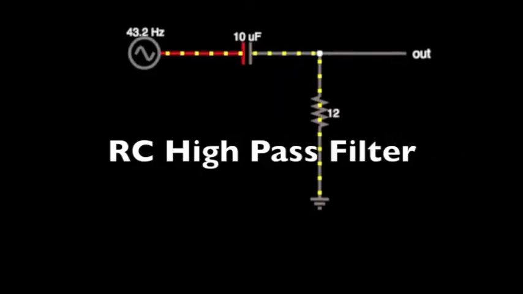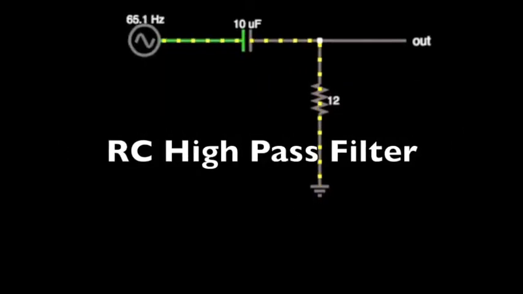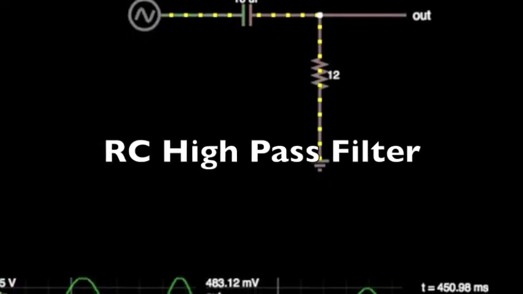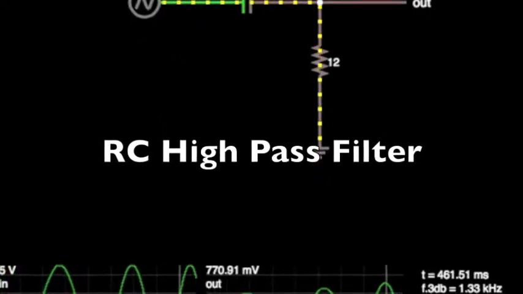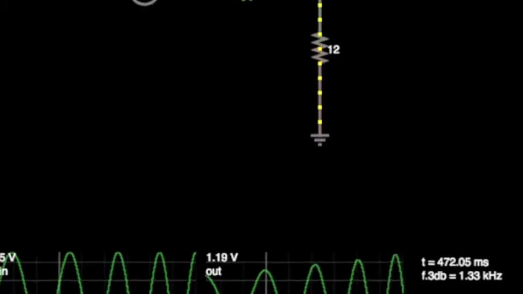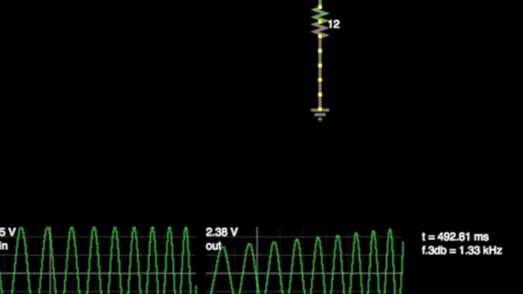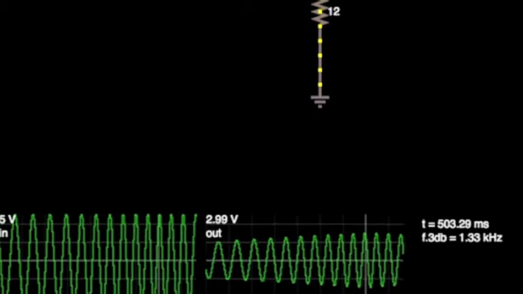An active high-pass filter works akin to a regular RC high-pass filter. Both filters allow high-frequency waves to pass through. Although the two filters are similar, the active high-pass circuit has an op-amp included within its circuit design. The inclusion of the op-amp adds amplification as well as gain control.